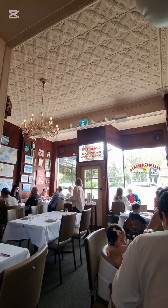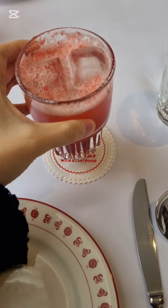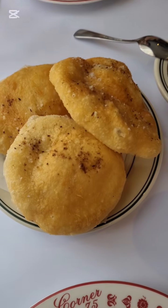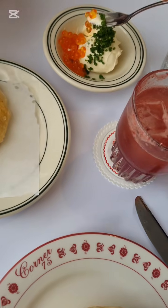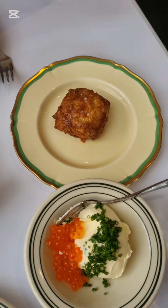It's not a huge menu, and I love that they offer mini portions of key dishes that you can try. We started with the Blood Plum House Soda, which was a punch of vinegary acidic sweetness. And then we started with one of my highlights of the meal, the langos, which was a garlicky, peppery, salty, deep-fried dough with light sour cream. We also opted for the salmon roe as an add-on, and the whole thing felt like a marriage of Chinese youtiao and Turkish pita. You could spend the whole meal with just this bread alone, and it can't go wrong.